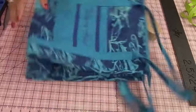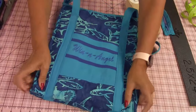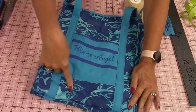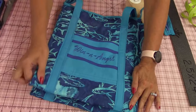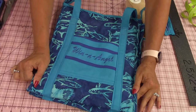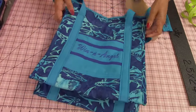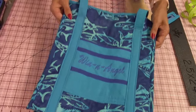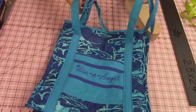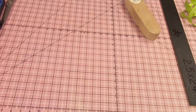This one is going to be with the batting on the inside that keeps your things warm. I know it says warm, but actually it kept all of my stuff cold for the whole three-hour drive. So there's the bag. I'd love to know — I'm using fishing fabric — what your fabric's going to look like. Tell me your colors. If you're on Instagram, share a photo of the fabric you're going to use with hashtag Brother Sews and hashtag Angela Wolfe.